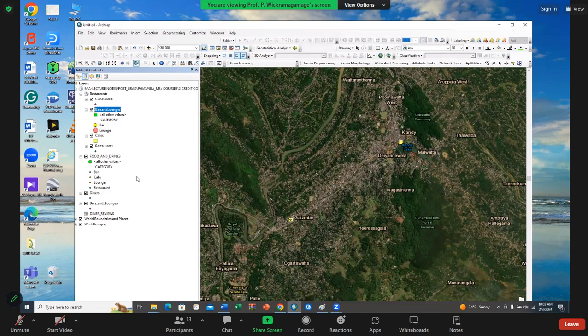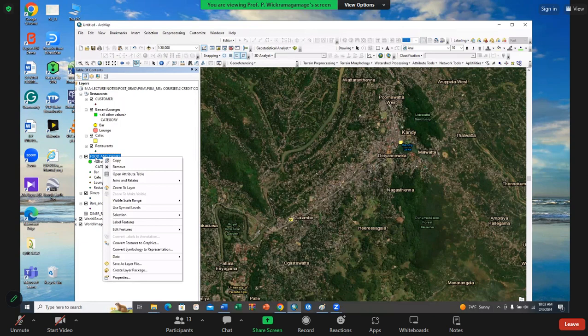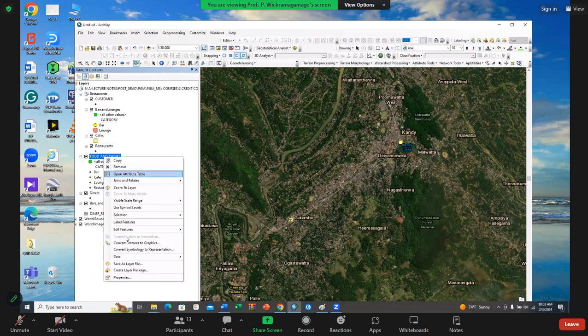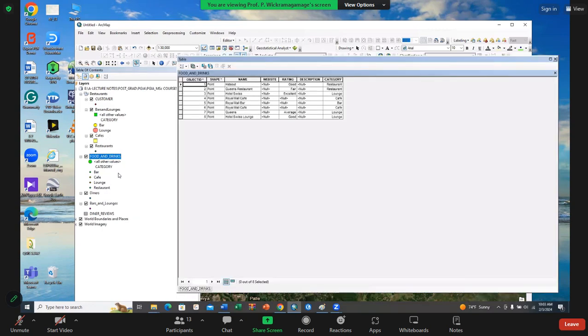Let's take something like, so the feature class has an attribute table. Okay, this is the attribute table. So this attribute table has this many cells.